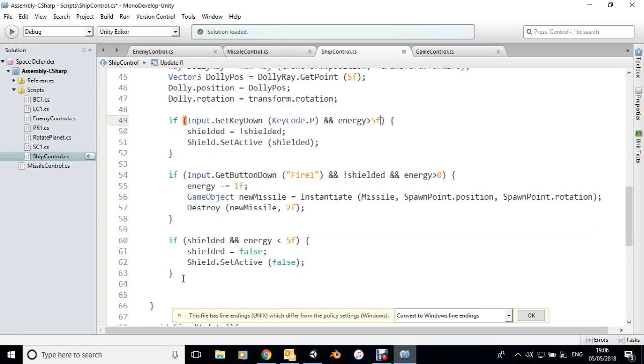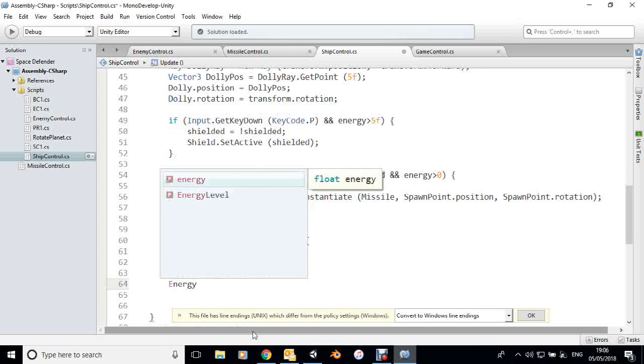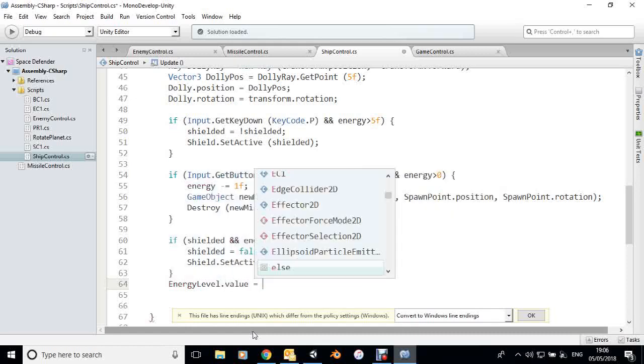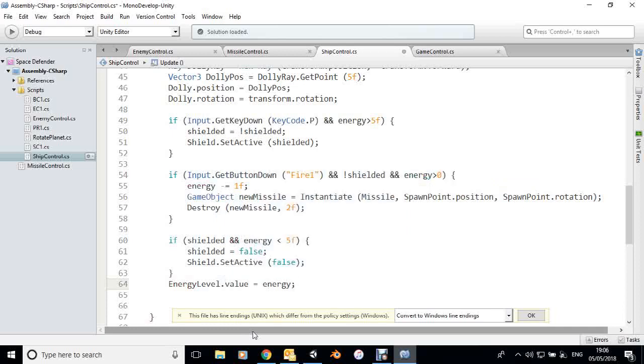Now at the end of all that we're going to show the new energy level. So I'm going to put in the energy level value, and that should display it on the user interface.